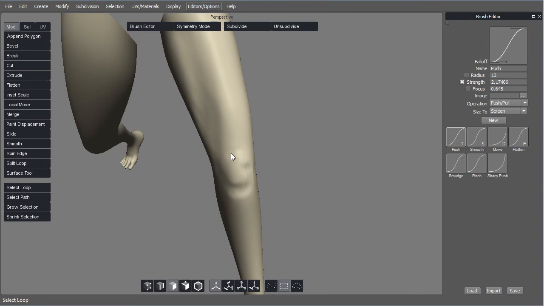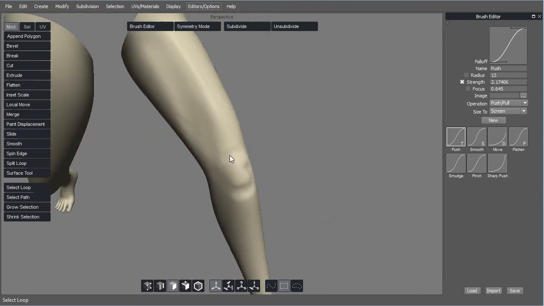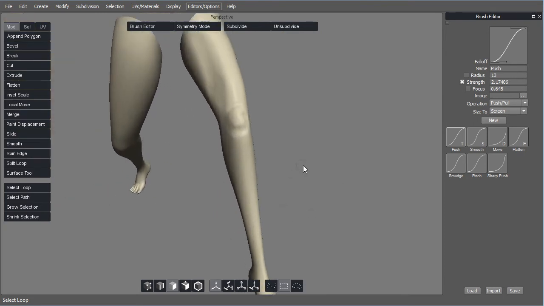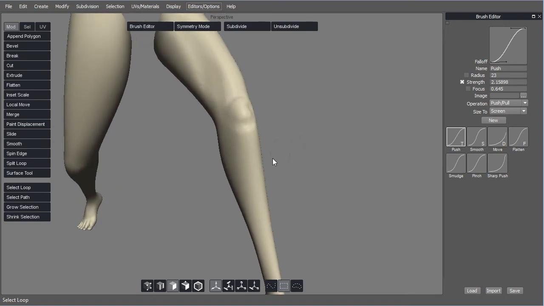Remember, we're not concerned with her looking like some sort of hideous creature at this stage. We're just blocking in all those main masses of muscle, those main areas, just so we can see how things are looking, just so we know that they're in roughly the right areas.